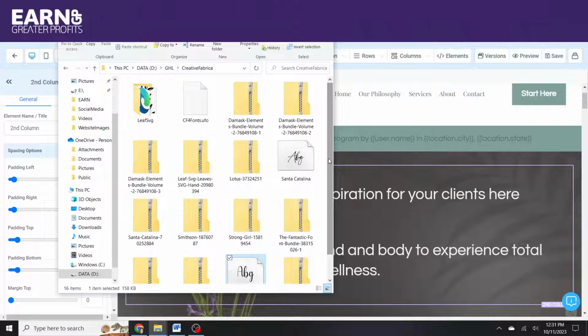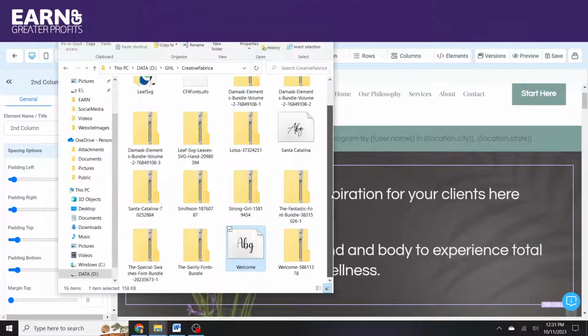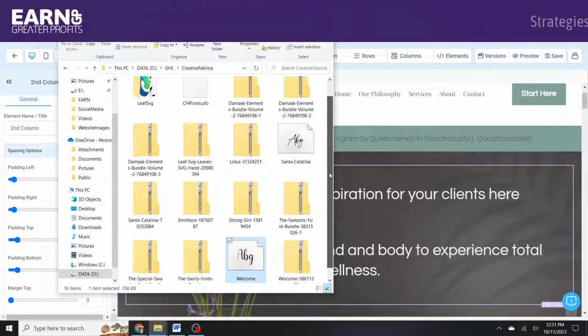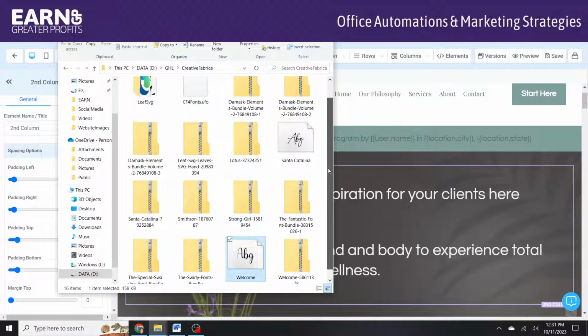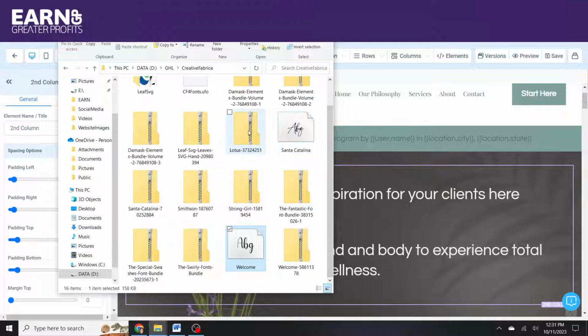I'm not an affiliate for them, but they have some really cute fonts for very, very cheap, especially in their font bundles. So I've pulled out just a couple of these fonts that I like, and I've just pulled them out of my zip file, and I've got them here. So this is a regular open type font.